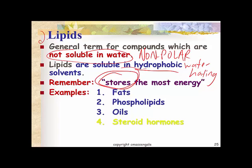So fats store energy. So the theory behind trying to burn fat is that you want to exhaust all of your carbohydrate storage and then you'll kick into fat, which is why a lot of people recommend working out in the morning. Because think of it, you're not going to have a huge carb storage when you wake up in the morning, so you would kick right into burning fat, which is what most people want to do. It's really not a bad thing to think that way, but I just want to be clear that fats, it's not healthy to have too much fat.